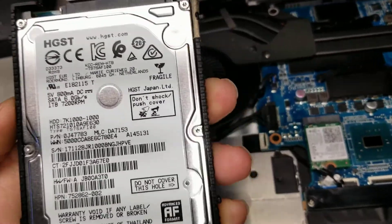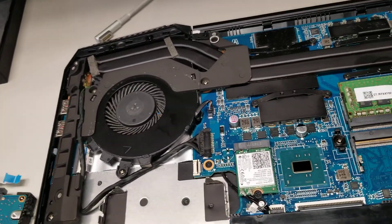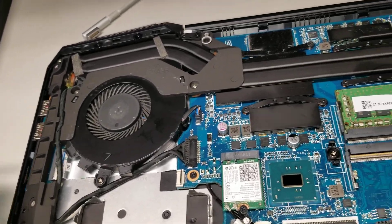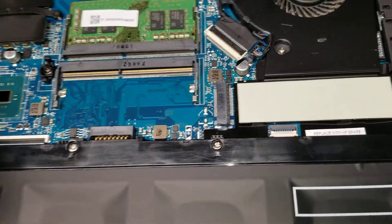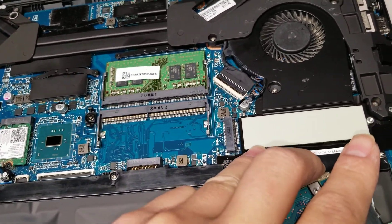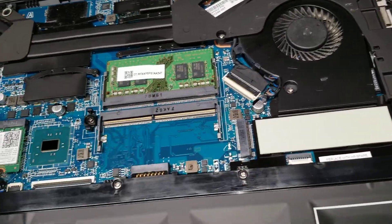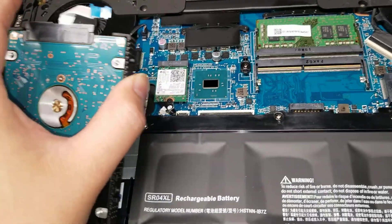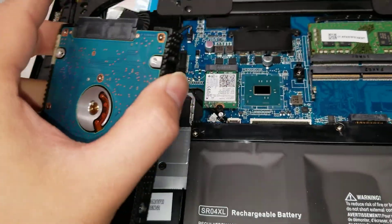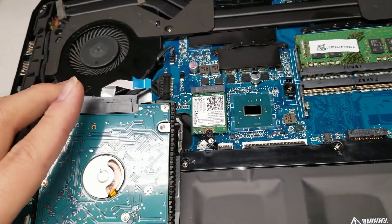You can upgrade the hard drive with an SSD — I also have a video on that. Since there's also an M.2 slot, you can actually leave the hard drive in and put the SSD there, so you don't need an adapter. You can put an M.2 SSD in and clone the drive directly to it, then just make sure you're booting off the SSD and wipe the old drive.